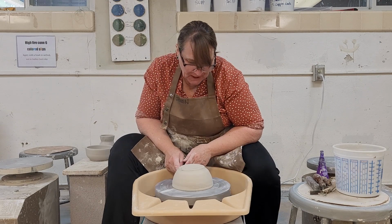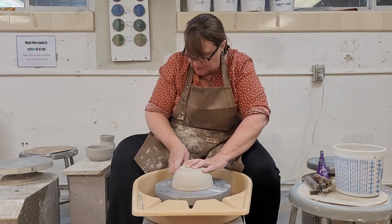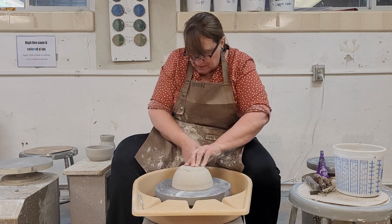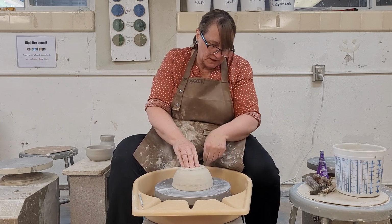Okay, so it's mostly catching all the way around now, so I'm just going to hold it where it is, erase those lines as best I can with my finger. And now I'm going to try not to move it at all, now that I've got it kind of centered.